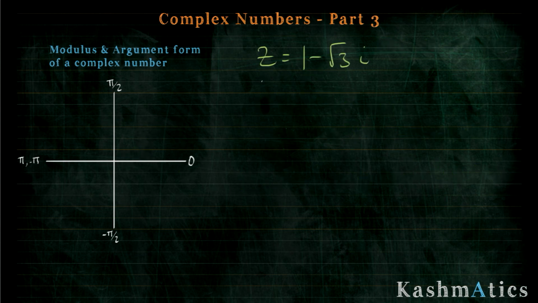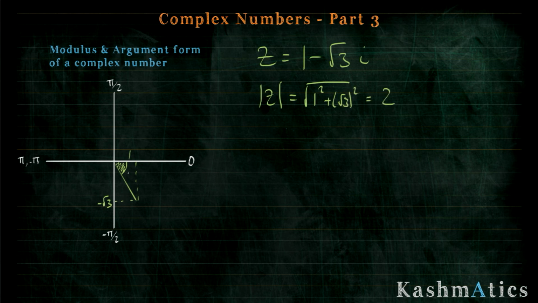Okay, second example, z equals 1 minus root 3 i. So let's just plot that first. So 1 across, minus root 3, so somewhere down here. Okay, so that would be 1, and that would be minus root 3. And let's put on the argument, it's over here. Okay, that's the argument I need. Now remember, that's going to be a negative angle. I'll work out what it is as a positive angle first and then just stick a negative sign in front of it. So let's do the modulus first. That would be the square root of 1 squared plus root 3 squared, which just gives me 2.